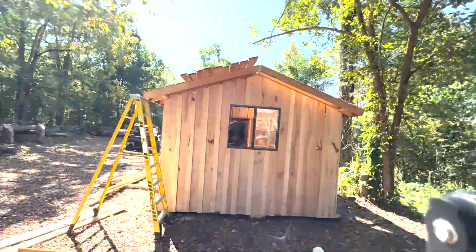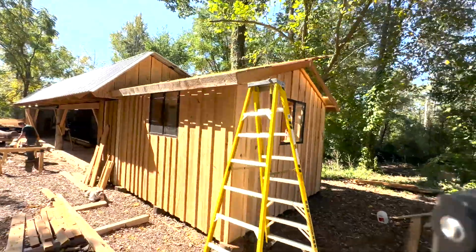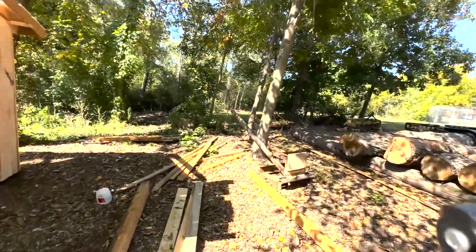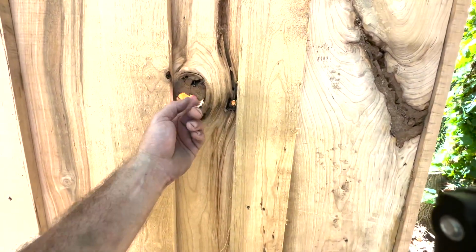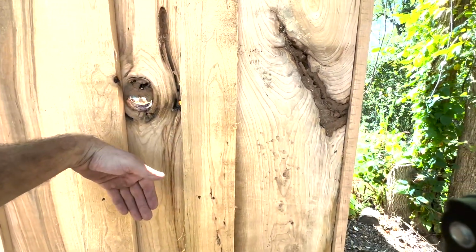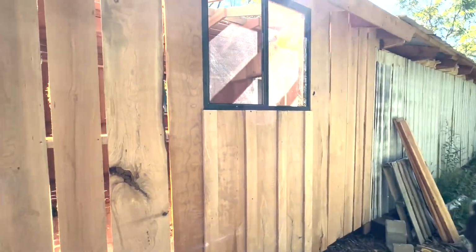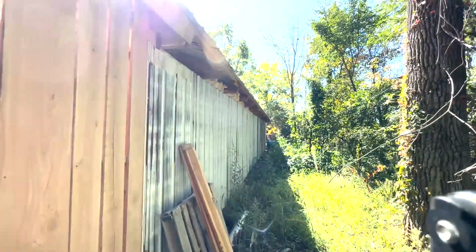It's looking pretty good there, guys. We got this end all done. All we gotta do is put the battens on the backside. A little hole right there, but that's not really gonna matter a whole lot. We're gonna put plastic on the inside and then sheet the inside too. Probably wouldn't hurt to put a board up on the inside flush with that so it doesn't rot out on us any longer.